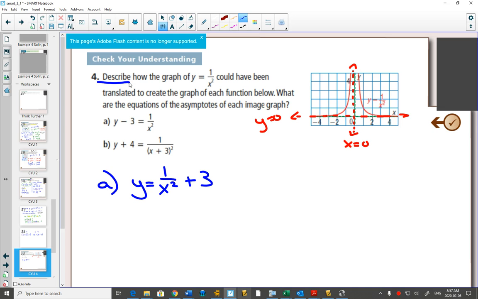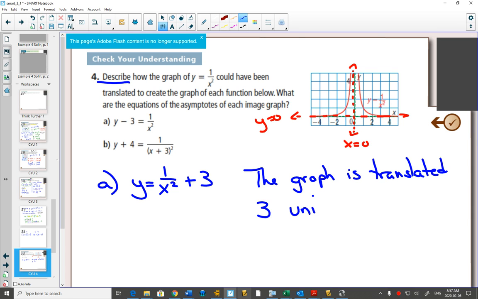Okay? Now that being said, you've got a little bit of leeway. Like in this one, this is really easy to describe in words. What does that 3 do? It moves it 3 units up. If we want to use a proper word, translated, the graph is translated, okay? And this would be okay. They're not going to cover that 3. You don't have to write out 3 in words, okay? So this would be fine. But with any kind of equation stuff, and there are some explain questions where it might be tempting to use equations to explain it, you have to explain it in words. So the graph is translated 3 units up.